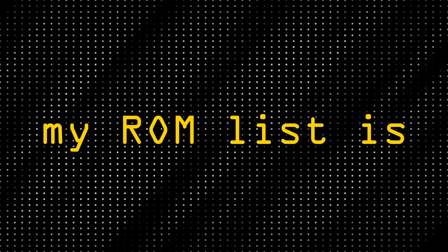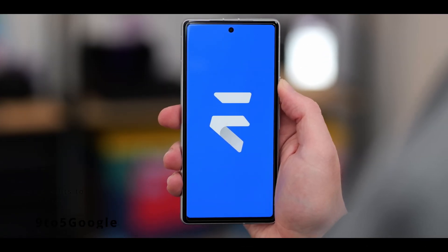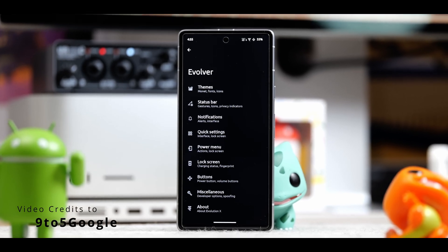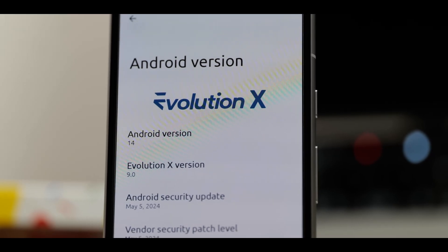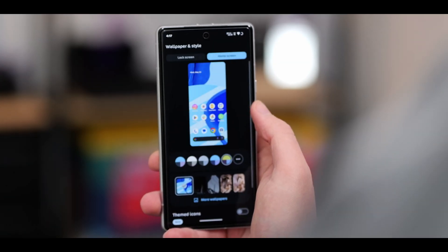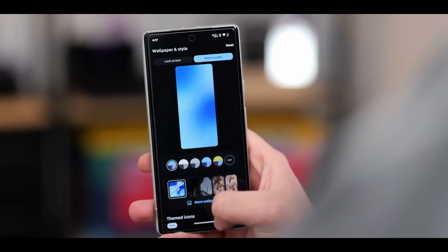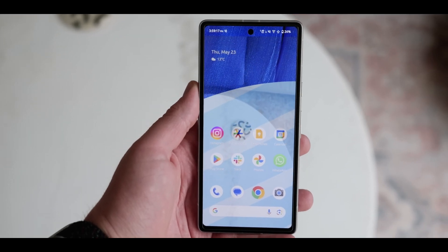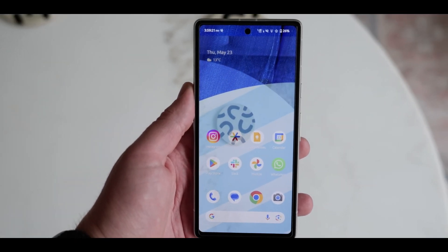The ROM that made it to the top of my list is none other than Evolution X. This is Pixel OS on steroids. You get tons of customization ability, all Pixel perks like Circle to Search, device-specific app support — like the MIUI camera on Xiaomi devices — and suitable audio EQ. It also supports and comes with better custom kernels; my K20 Pro got Kernel SU support. For gaming it has fair performance, but after installing the modules I mentioned, it got really outstanding results compared to all other ROMs on the list.